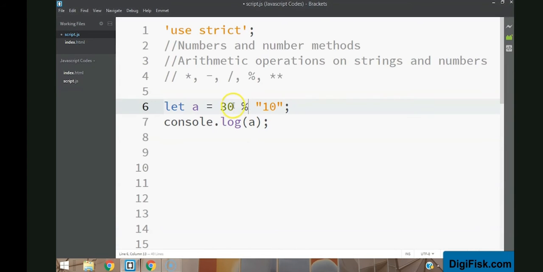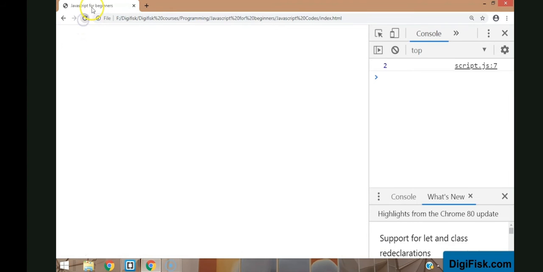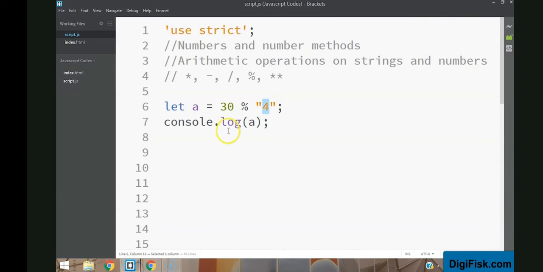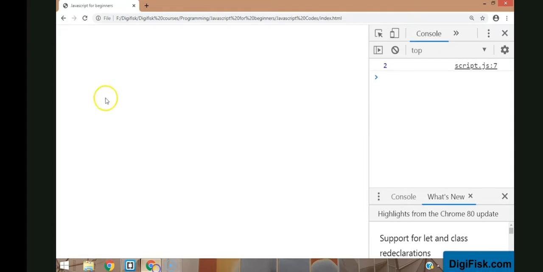If I do 30 modulus string 4, I'm getting a 2, which is exactly what happens if you did it with number 4 and not string 4. And if I do exponentiation, 2 exponentiated with string 4, I'm getting a 16.